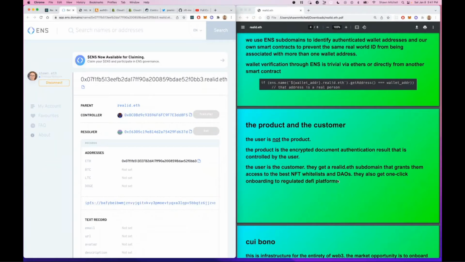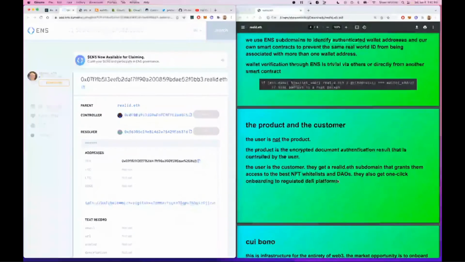And we want to then go and sign up DeFi platforms to use real IDs for onboarding. So there is a bit of a coordination problem there. But we also have the ability to reward early purchasers of real IDs with drops and access to special collections.